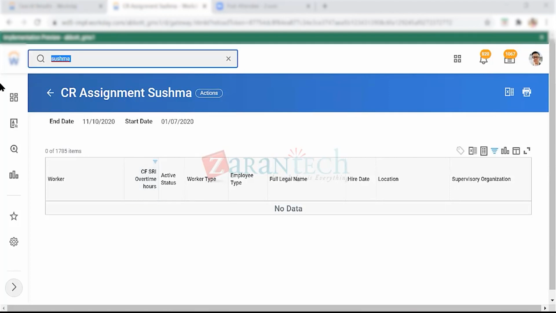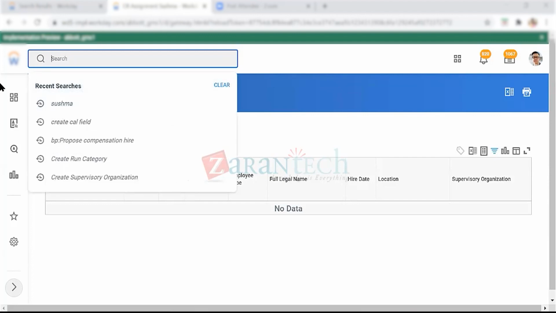My next scenario is I want to get the number of regular employees in an organization. Only the regular employee type. I just want to get the count of that. In that case I cannot do it on the worker business object, because worker is one record per employee, right? But I will use organization. My requirement is, in an organization, how many employees of each type are there? So the business object would be organization.